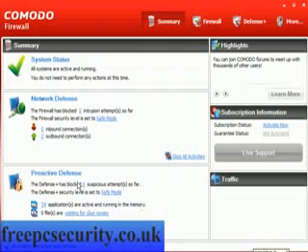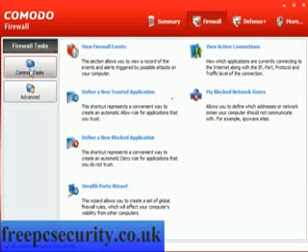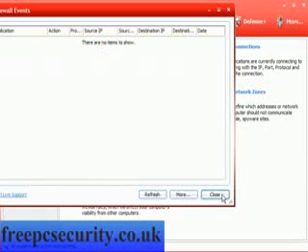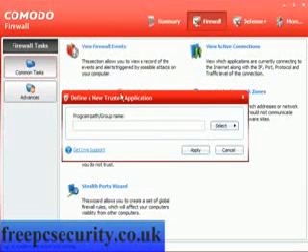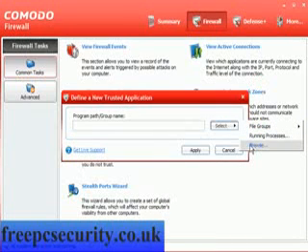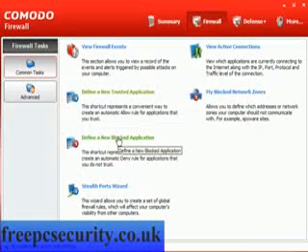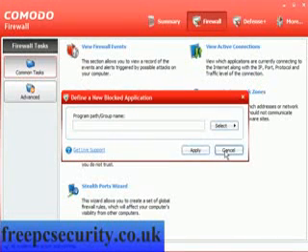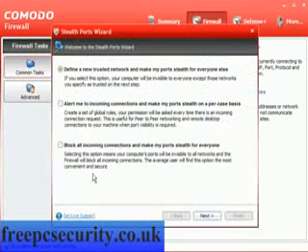Now if you open the user interface, it's now had a few subtle changes, like the colour's red, but apart from that, you get an instant view of everything that's going on. The network defense, the proactive defense. And if we go to the firewall, most of it's pretty much the same as in previous versions. You can view events, you can define a new trusted application by file group, running process, or browse for and find it. You can define new blocked applications using exactly the same method.